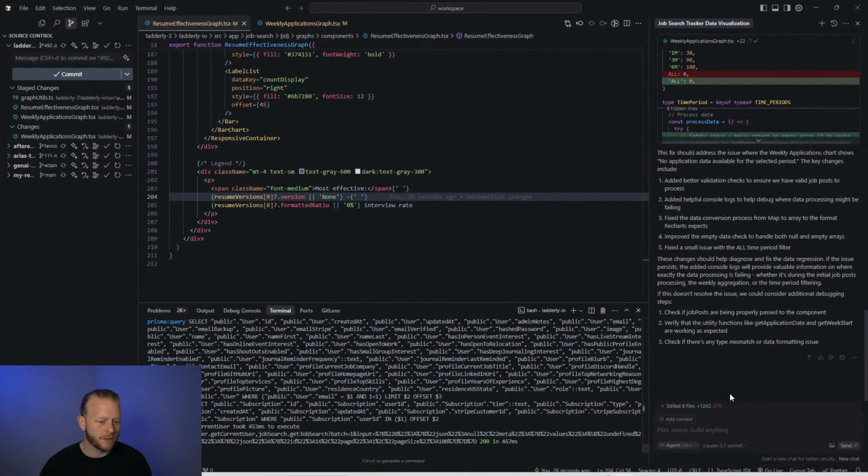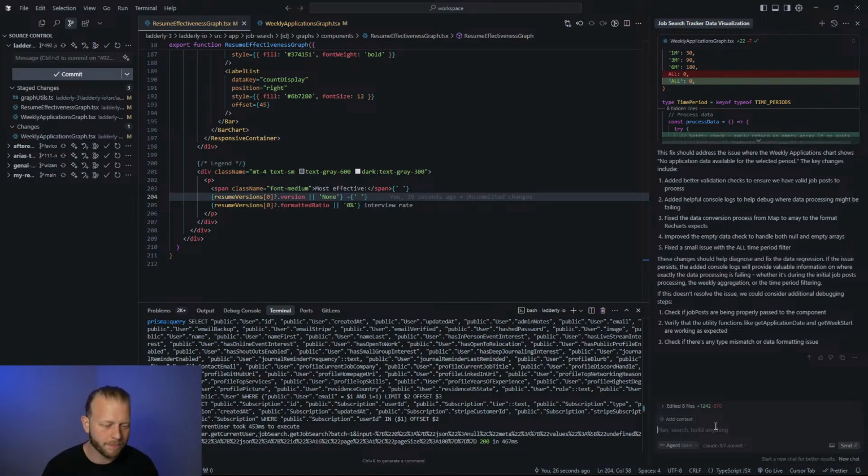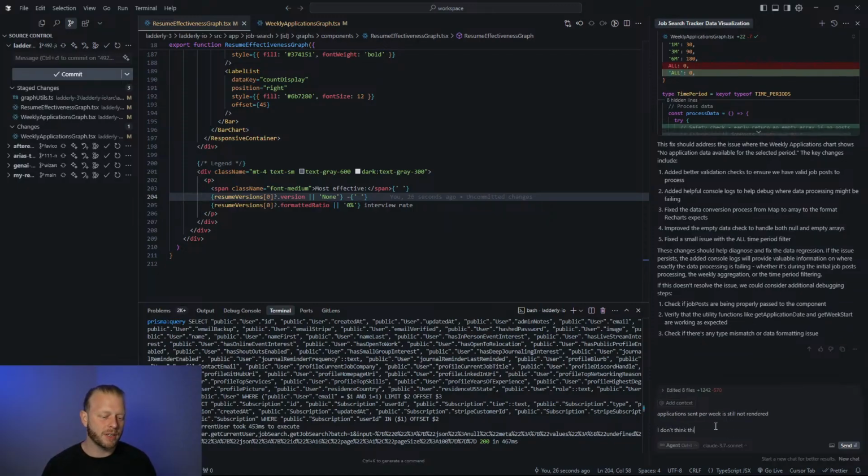Okay. Applications sent per week is still not rendered. I don't think this is due to introducing Recharts. Analyze the related code path.